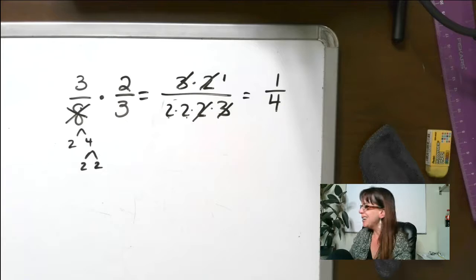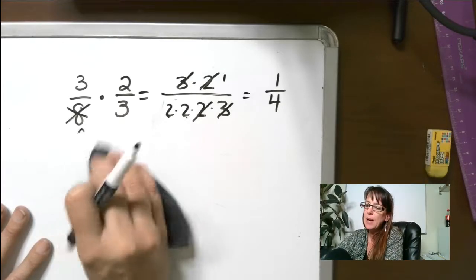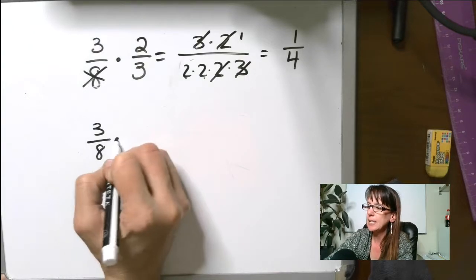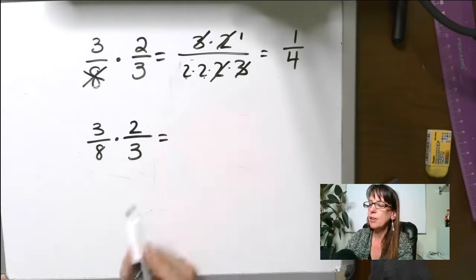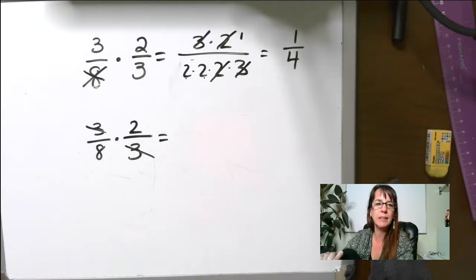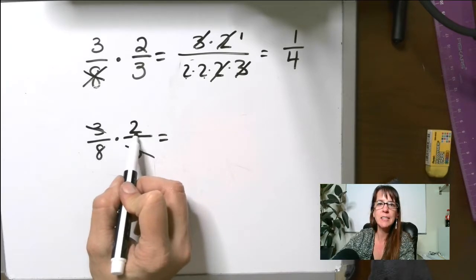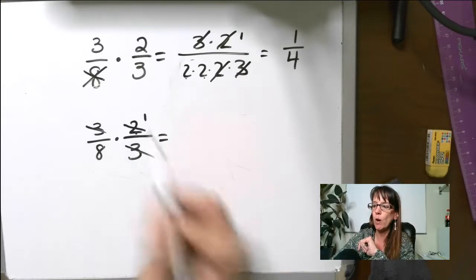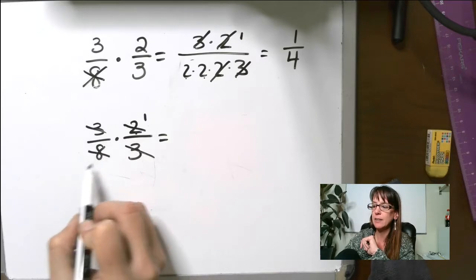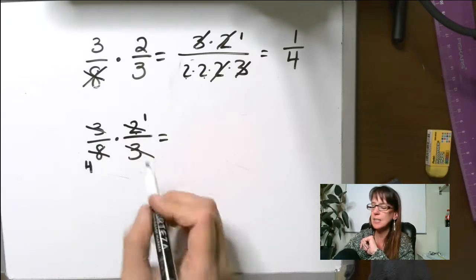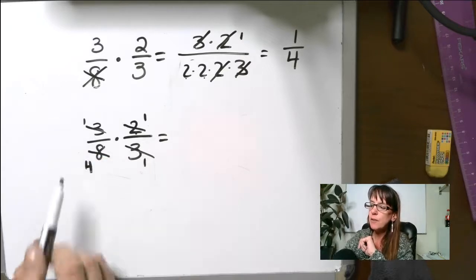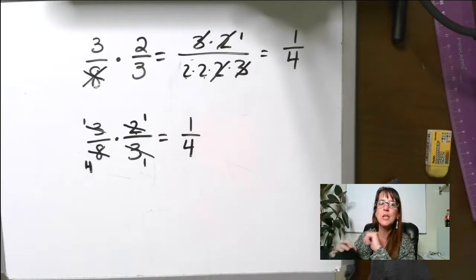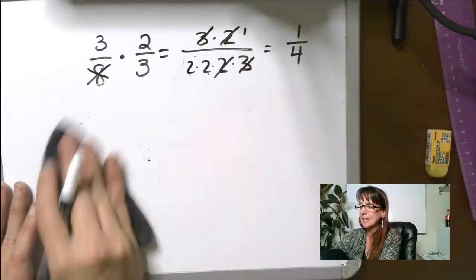Another way that you may see this done, because again, this is math, we like to do things multiple ways just so that you know how to do it. 3 over 8 times 2 over 3. If I look at this and I see, oh, this cancels out with this, right? And then I look at this guy and I think, okay, I can divide this by 2, but if I do it on the top, I have to do it to a number on the bottom. So if I divide this by 2, I get 1. If I divide this by 2, I get 4. And also when I cancel these guys out, I probably should put this, there's 1. So now if you look straight across the top, 1 times 1 is 1, and on the bottom is 4. So hopefully that helps explain cross-canceling a little bit better.